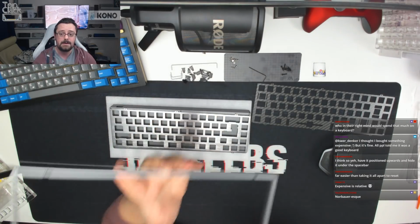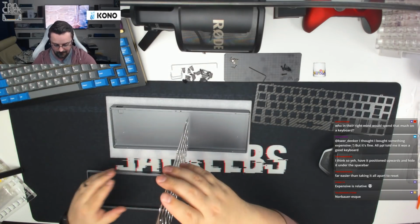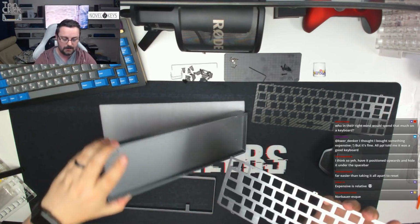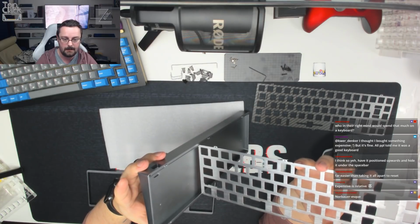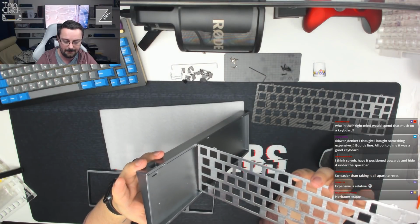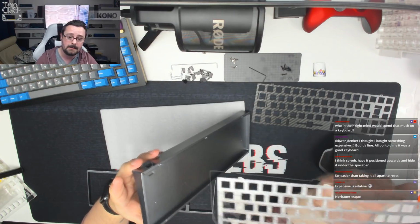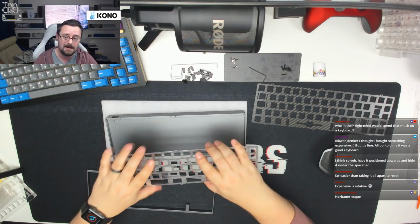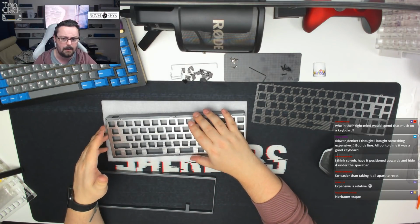Now, if this was a true bottom mount like the Canoe is, what you would find is that if you tried to push the plate vertically into the gap, it would sink inside the board. What we're actually finding, if I show you at this angle, is that the plate doesn't actually fit inside. No matter how you wiggle it, it doesn't fit inside because it wants to rest on the two edges and become sandwiched. So it's technically a sandwich mount board, but it does screw downwards, so it's also bottom mount in that kind of sense. So I hope that helps explain the mounting position on this board.